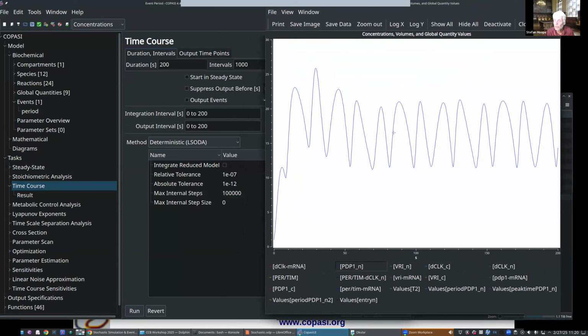It's actually quite complex. And we wanted to look at the period. So here are the periods. And you can see whenever we have a peak, a new period length is calculated. We see that the period length of the system actually switches.